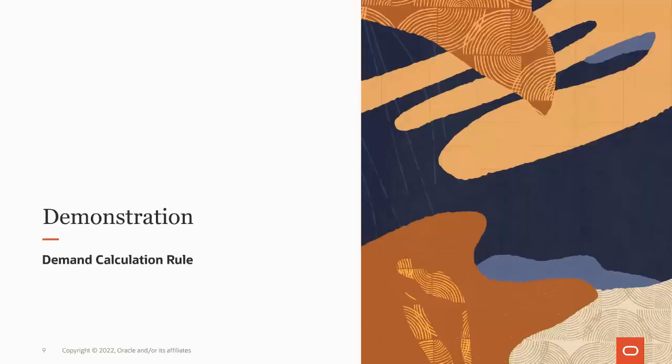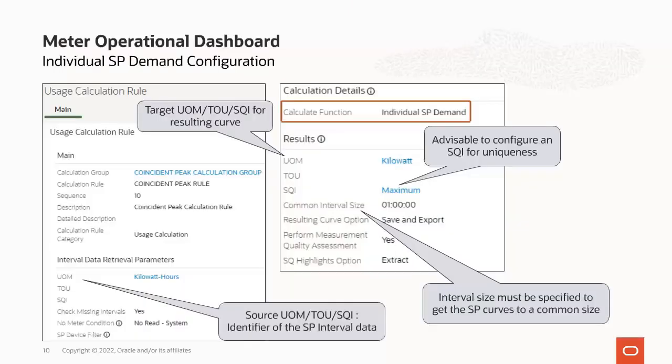In this demonstration, I will show you how to set up the functionality for demand calculation rule. For individual service point demand configuration, you can select the identifier of the service point interval data from source UM, TOU or SQI. Here, it's configured UM as kWh. Select calculate function as individual service point demand.